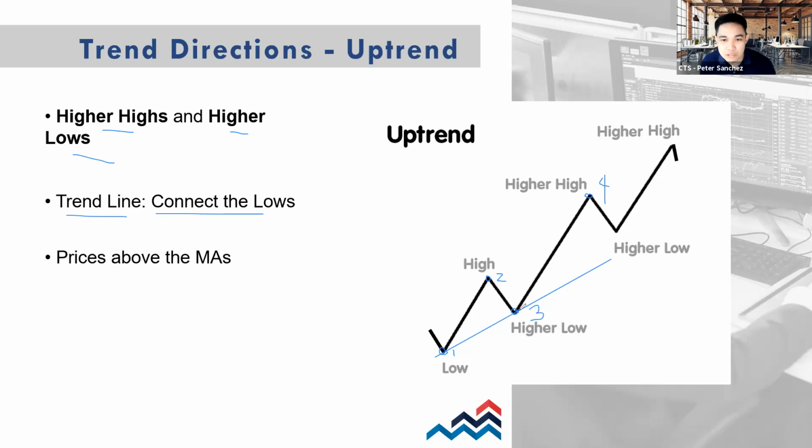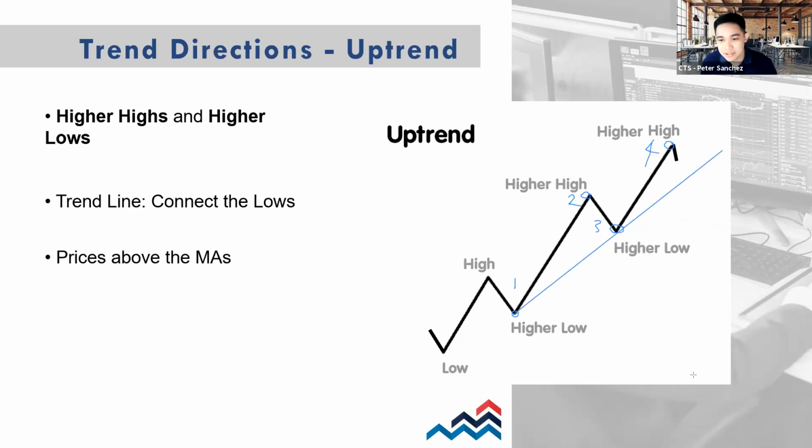So here too, we have a low right here. We can also start at a higher low. So first point, let me clear this first so it's clean. We can do this here too. We have a low right here, a high, a higher low, and a higher high. So again, 1, 2, 3, 4. So we can make a trend line. We connect the lows.